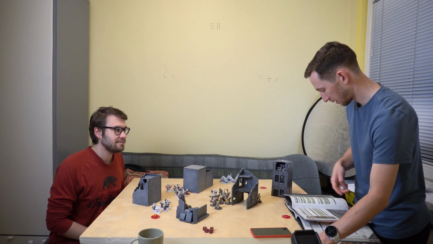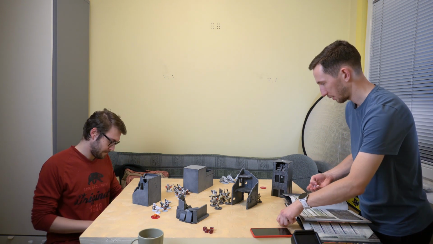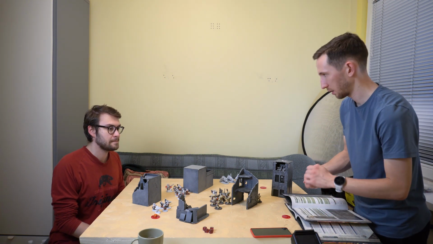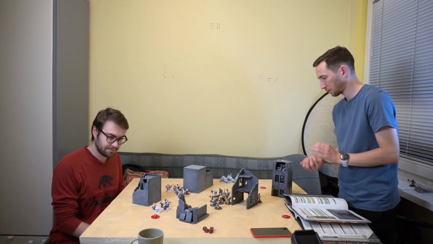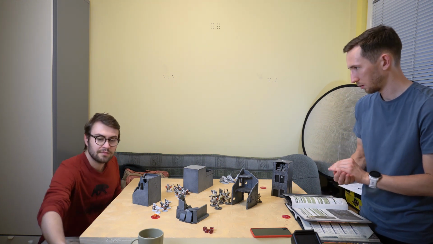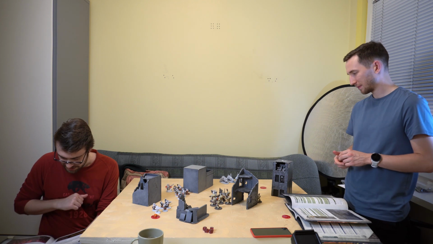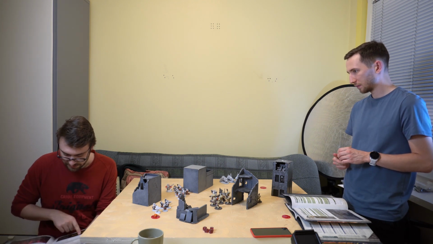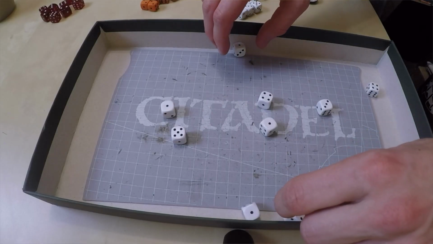Okay, so I start with Deathwing Knights. They have 2 attacks, but when they charge, they get an additional one. So I have 9 dice for 3 regular knights. I wound on 2+. I hit. But on 2+, yes? Yes, because he has the ram shield, but this subtracts 1 from your wound roll. So 2+? Yep. Ooh, many ones. Of course.